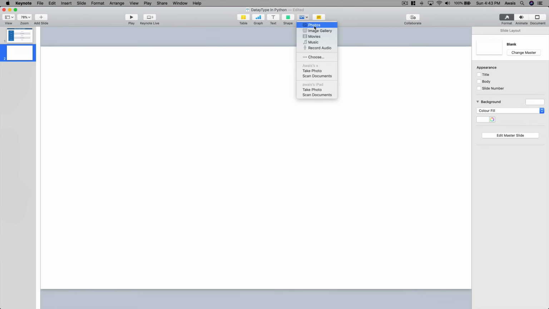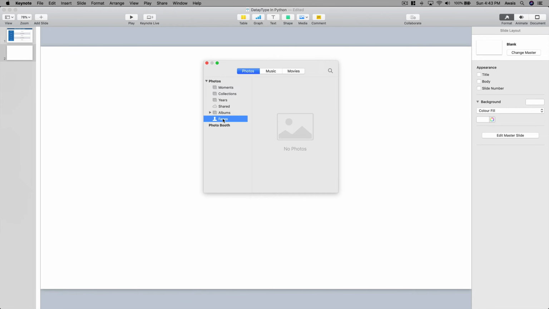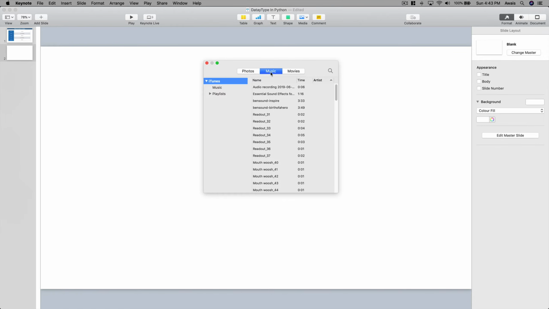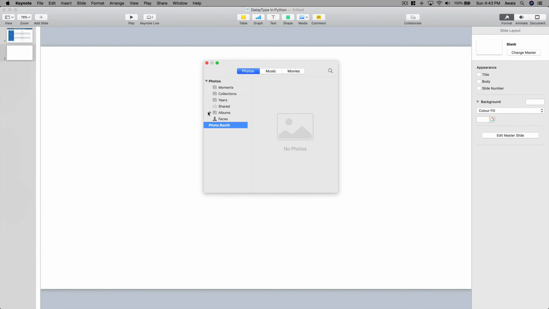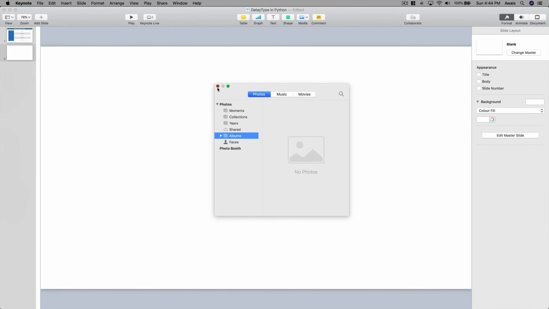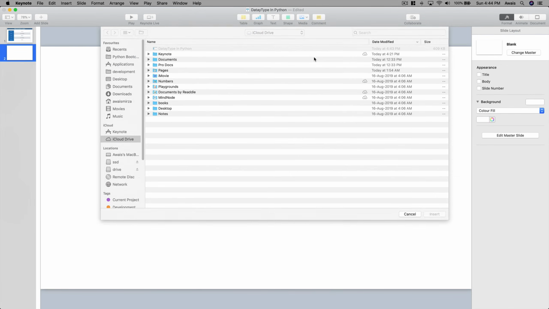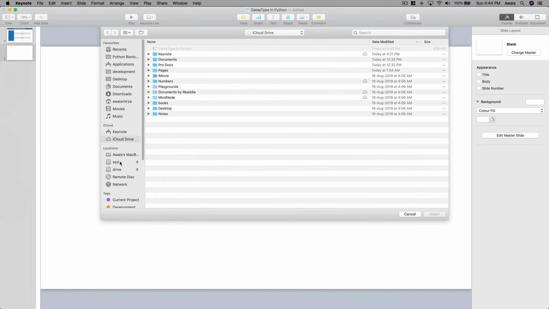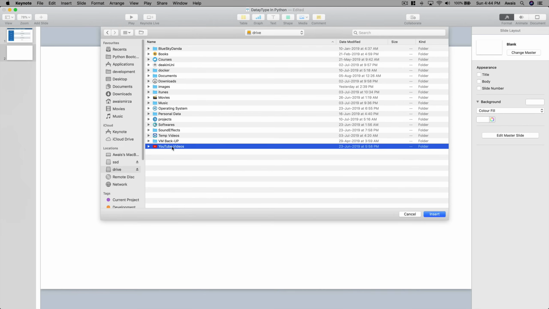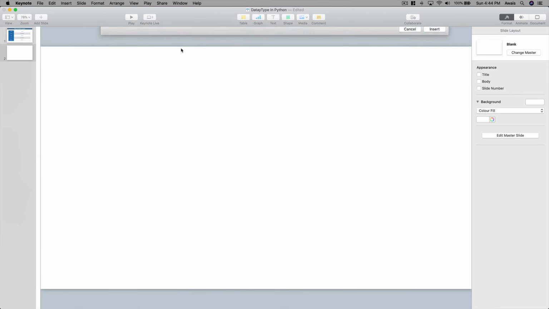So let's bring in some photos. I click on this photo button, that opens up this, and here I have some photos. I have music, but not the photo actually. Now to bring in the photo, not from this Apple's photo application, but from the Finder, you can click on media and click on choose, and that will give you a Finder, and I will go to a drive. I'll go to YouTube videos and go to thumbnail, and I would like to bring in this Angular thumbnail.